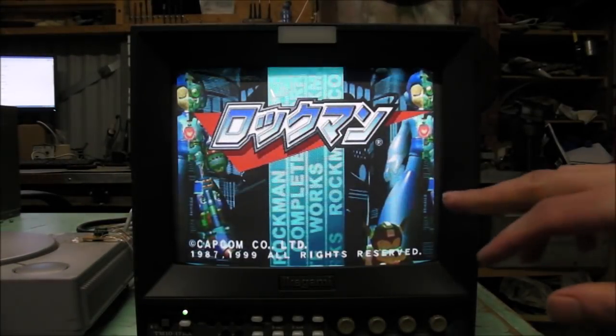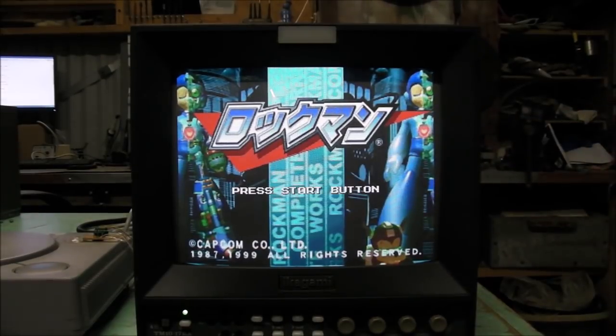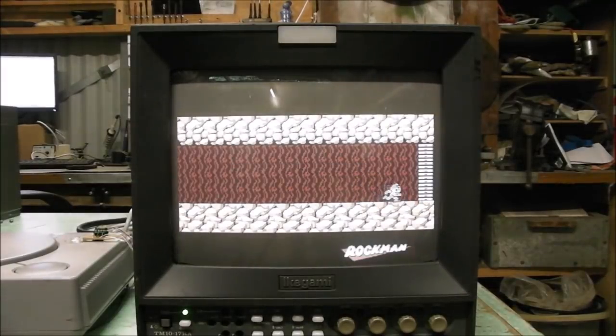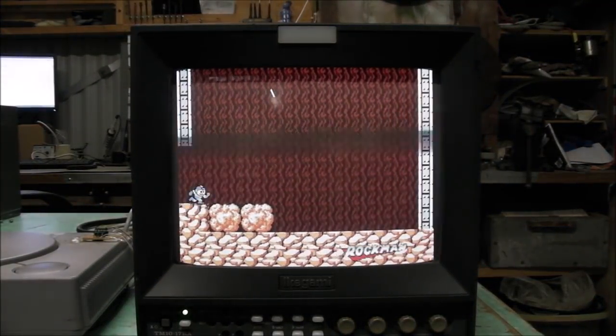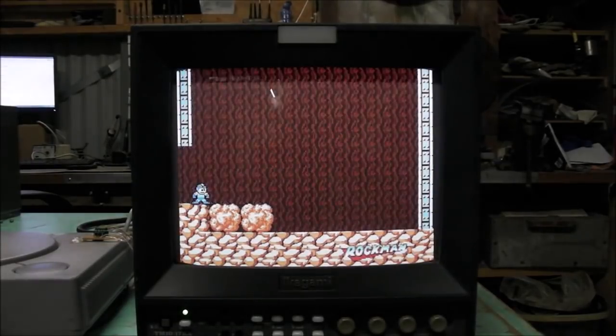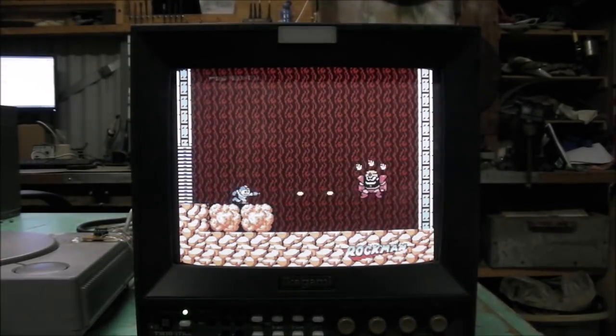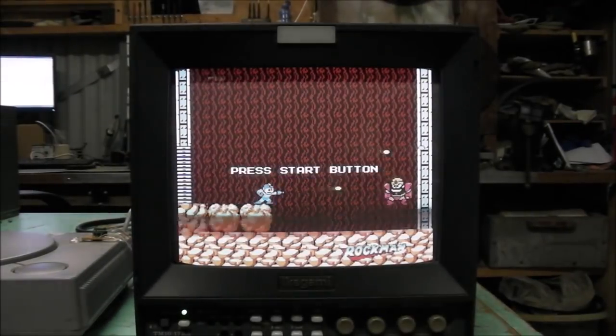And as I said before, there's a bit of wobbling on the whites, possibly a cap issue. Again, all three monitors are doing it to some degree, so that's probably the best bet. Now we're going to see how compatible this monitor is with various signal types. I'm going to put Point Blank back on.